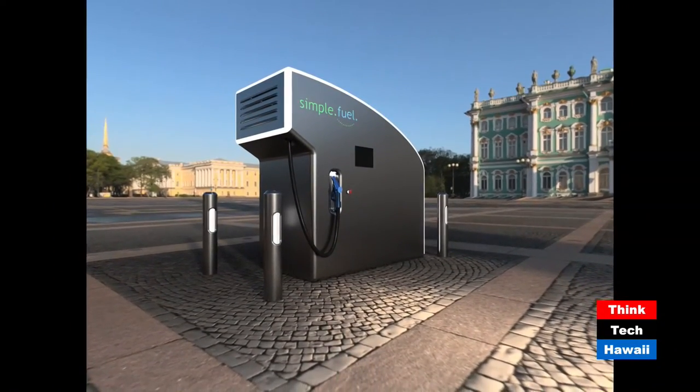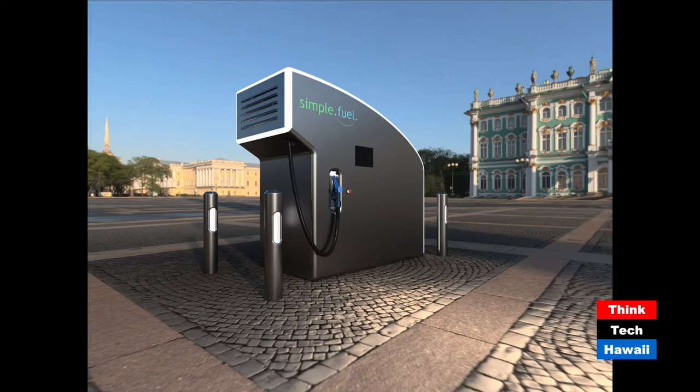It's really an elegant looking thing. It's actually from France — an international company. One of the gentlemen, who I believe helped start Nuvera, is now helping this company called McPhee with this portable hydrogen station. It's not only a dispenser, it's a standalone hydrogen station. You connect water and a 240-volt connection, and this particular model can make 10 kilograms a day of hydrogen, store it, and dispense it — probably at 5,000 psi.